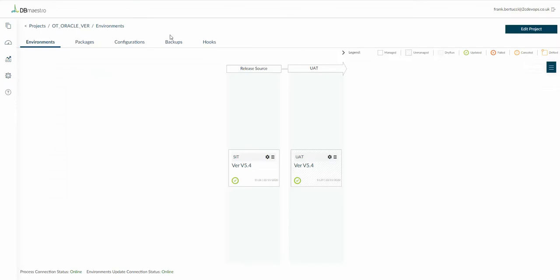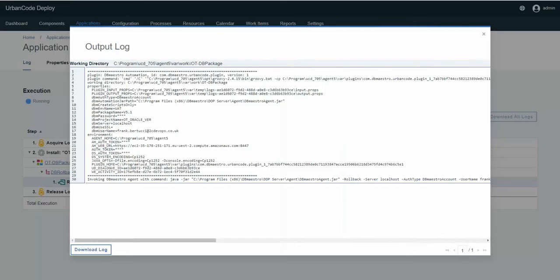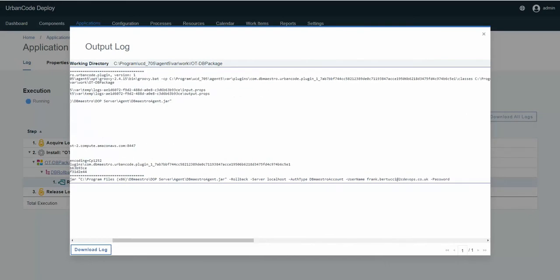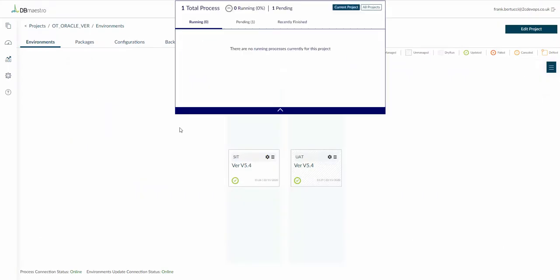In a couple of seconds, yes, the command is executed, and if we check the DBmaestro environment, the process is pending, and in a couple of seconds it's going to start.